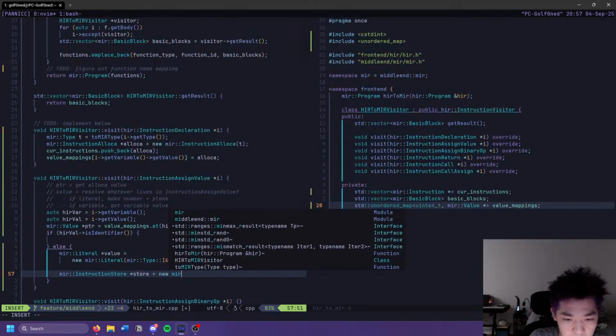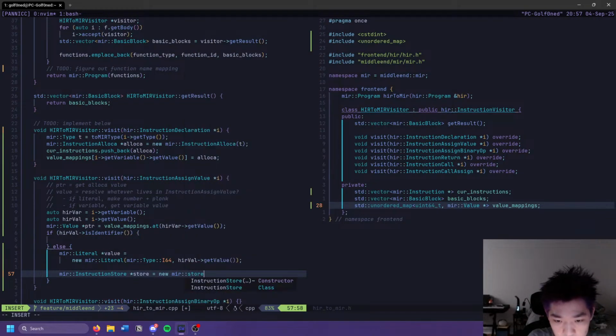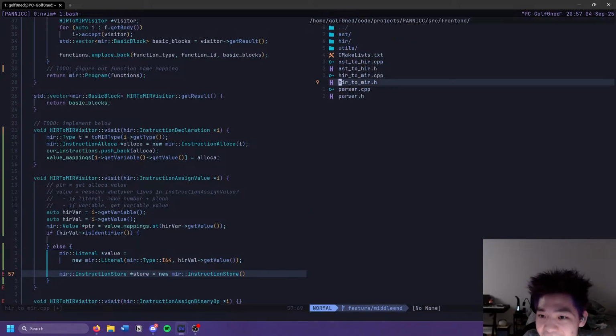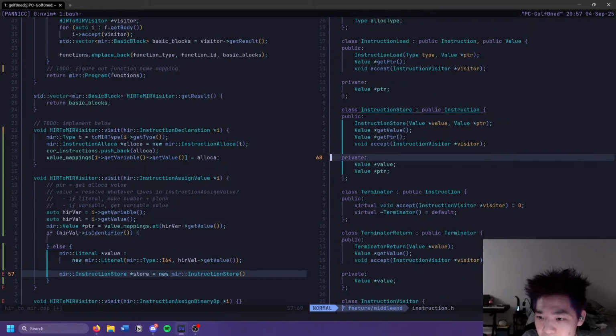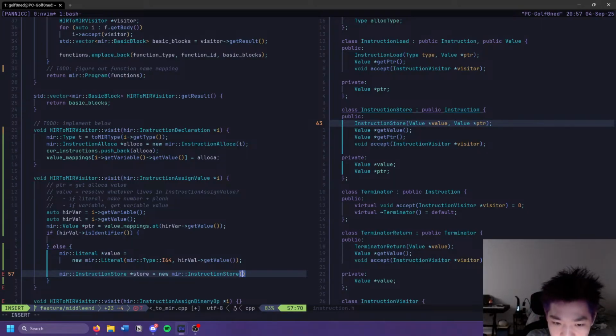equals new MR store. And what does this take again? Oh no. Where did it go? This lives in here? Did I put it here? Yeah, okay. Oh, it just takes a value and a pointer. Okay, well, sure, fair enough.